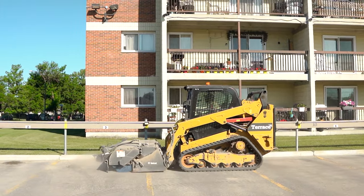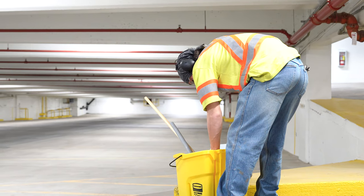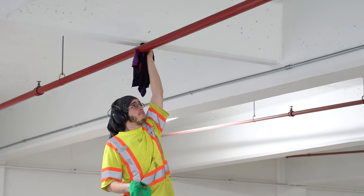We also want to make sure that prior to our visit, our crews will have access to all the areas they need to get to. For parkades, for instance, that might be access to drains or proper water supply.